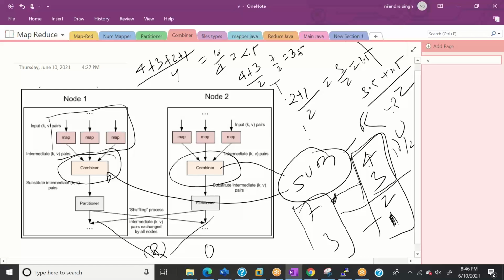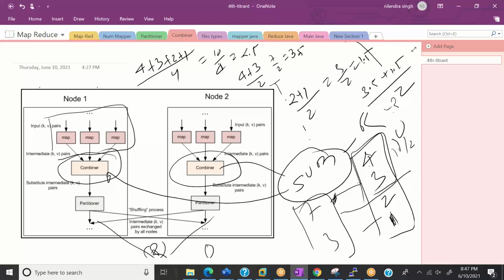In this case it's coming out the same, but ideally we won't be using a combiner with average. Okay, so we can use min, max, sum, but average is not the right example to use here.